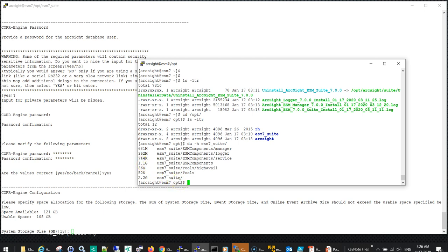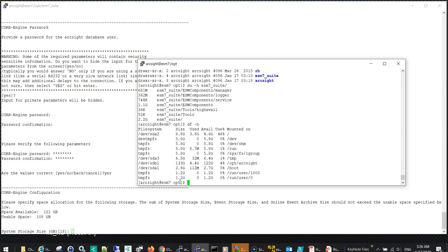So around 4.3 or 4.5 GB is taken, plus the installation of the ESM itself. That's why the available disk space is now around 122 GB, not 133.